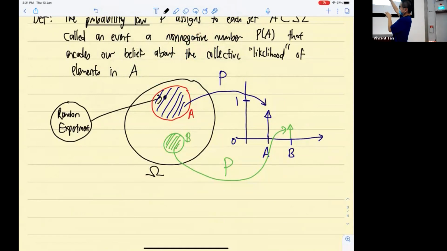There's one subset there called A. There's one subset there called B. And basically the probability law is a certain mapping from subsets to numbers between 0 and 1. Now, in that definition that I wrote down, I didn't say between 0 and 1. I just said non-negative number, but it will turn out to be between 0 and 1, as we will discuss in the following.